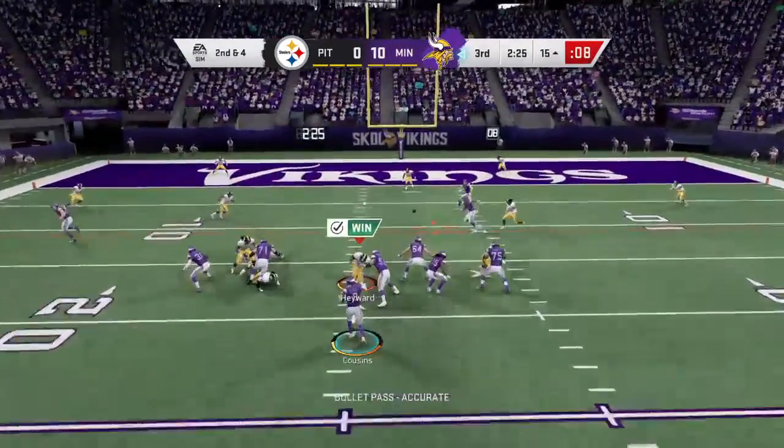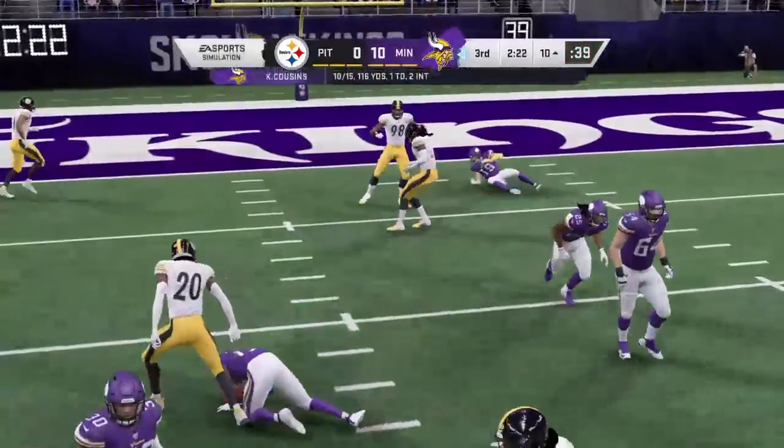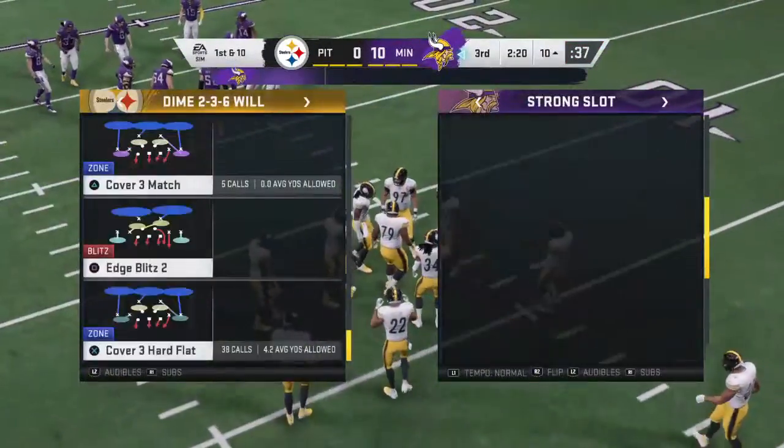On second down and 4. Cousins. And Diggs has it. A gain of 5, good enough for the first down.